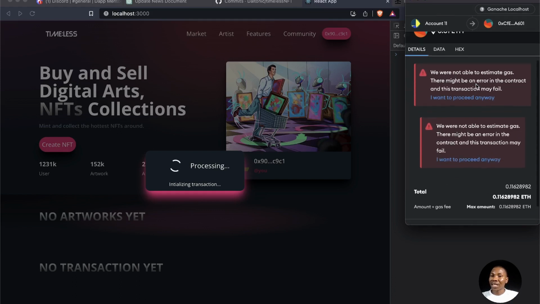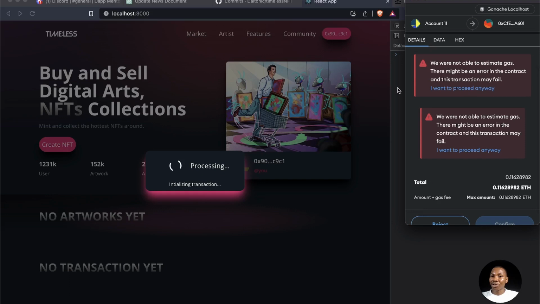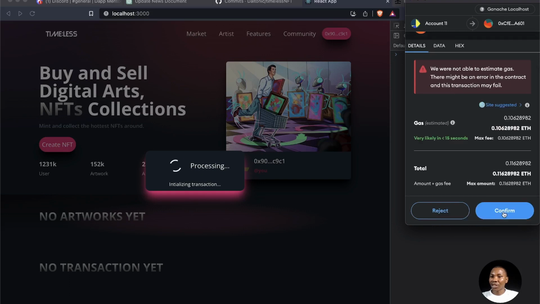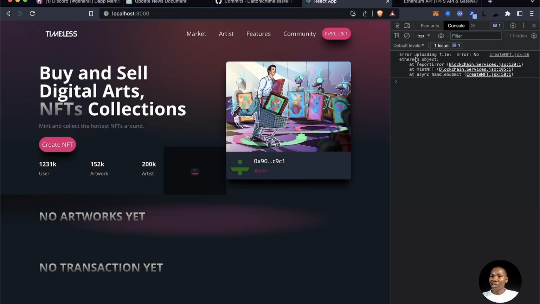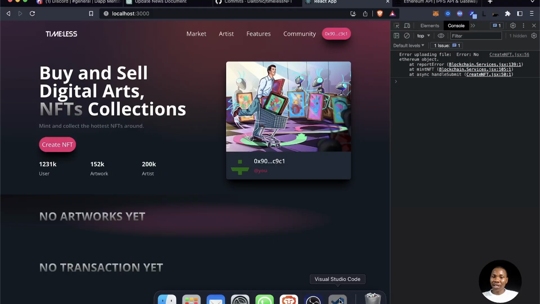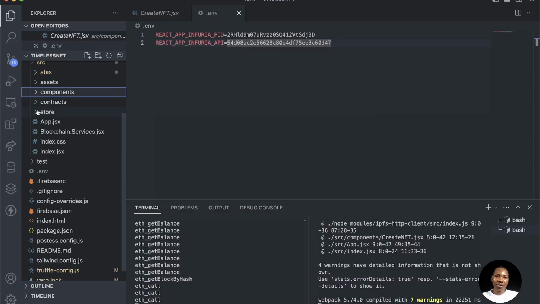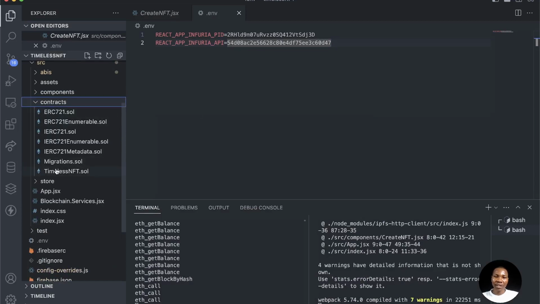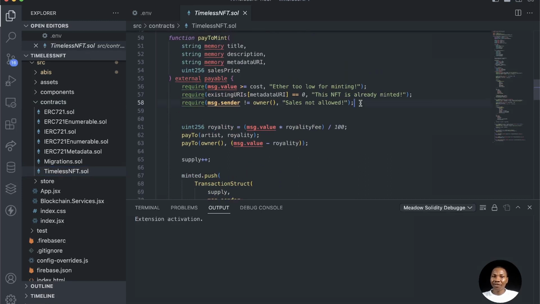This error is coming as a result of how I'm using the account. I will show you where this error is coming from. I say I want to proceed and click on confirm. And you can see that it's an upload error, and it's still telling you that mint failed. Why is this error coming? This error is coming as a result of this logic that is inside of the smart contract. So we want to come to this smart contract, come to this place here. Look at this error on line 58.